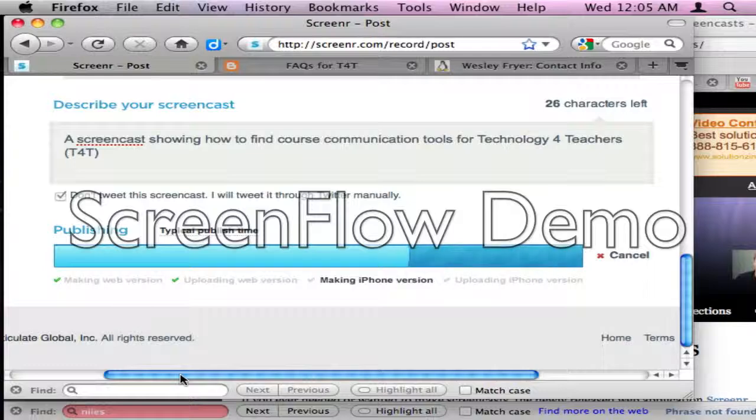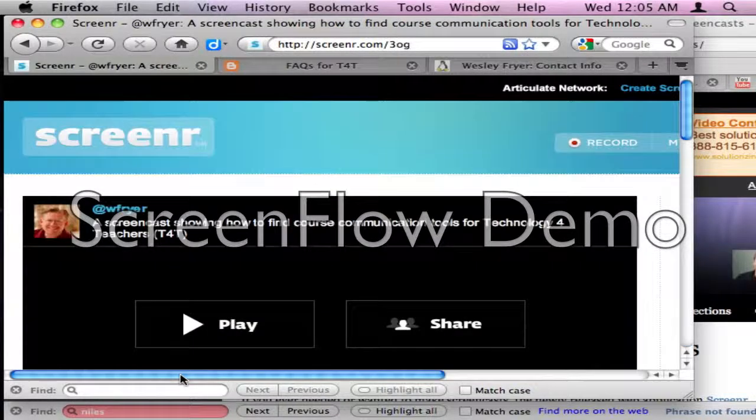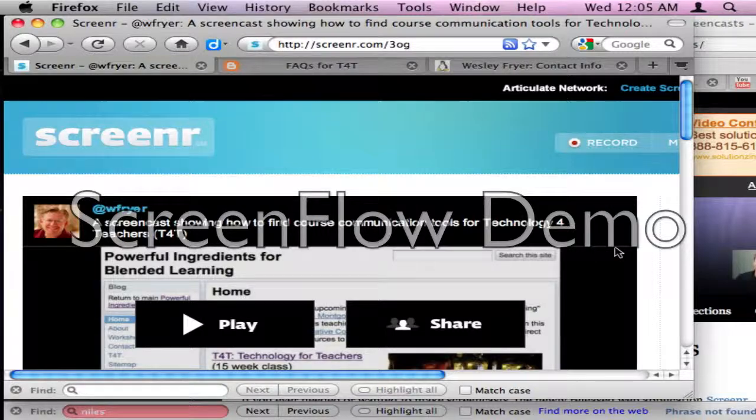If you have created a video previously and you've had to make it on your computer and then upload it, you can hopefully appreciate how phenomenal this is to be able to record a video and have it immediately uploaded to the web so that all you need to do is then share the link to that video. It is really incredible that Screenr allows us to do this.